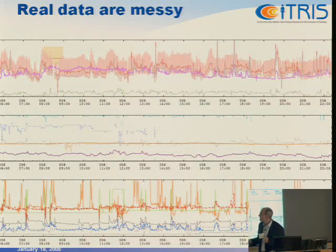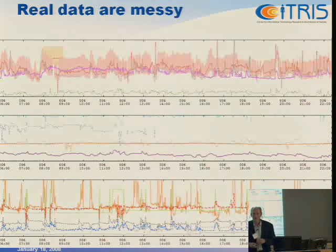Okay, what's actually probably happening here is either suctioning, which is when they stick a tube down, which goes inside the ventilator tube and into the lung to remove mucus from the inside of the lung so that the ventilator tube is less obstructed. Or it could be that the patient's coughing. When the patient coughs, the readings from all the ventilator variables go pretty haywire.